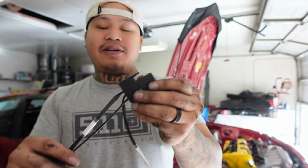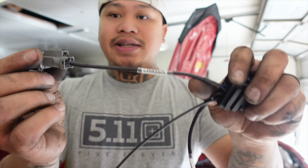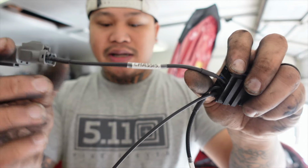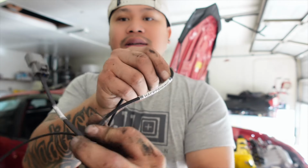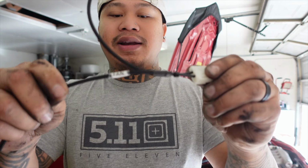So here we go. This is a single fan relay. Everything is labeled. We got this one that goes straight to the chassis. It says chassis on there. This is his brand right here, hackz wiring. And then this one splits down, goes to the fan, and then also another ground wire. And then this long lead right here goes to the battery and alternator.